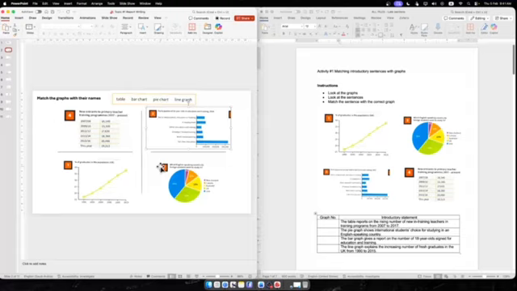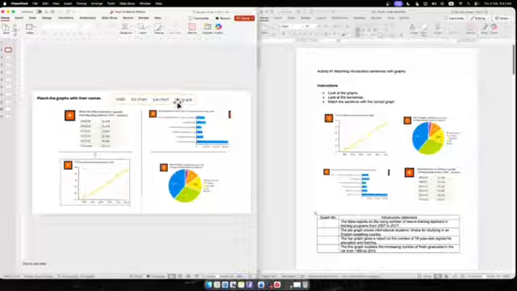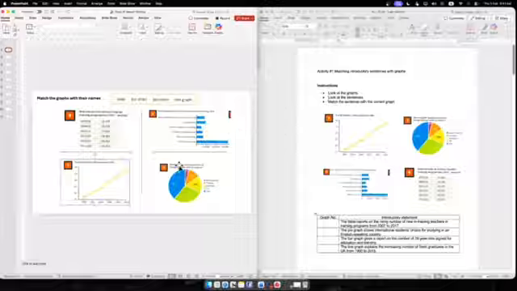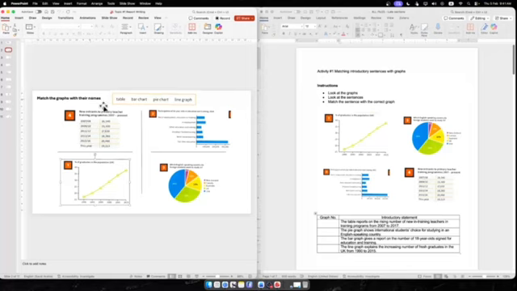Okay, now assuming that you paused the video and did that, let's do this together now. So number 1 is called line graph. Number 2 is pie chart. Number 3 is bar chart, and bar chart can be horizontal or vertical. Both are correct. And number 4, it's self-explanatory. This is a table.